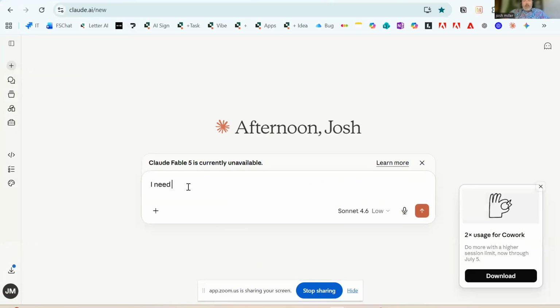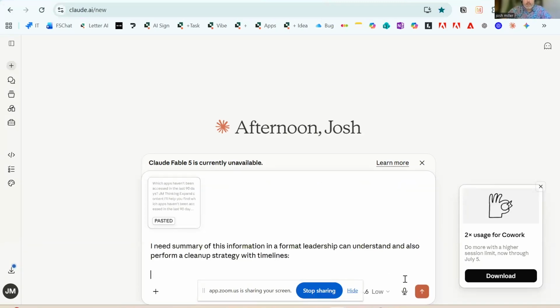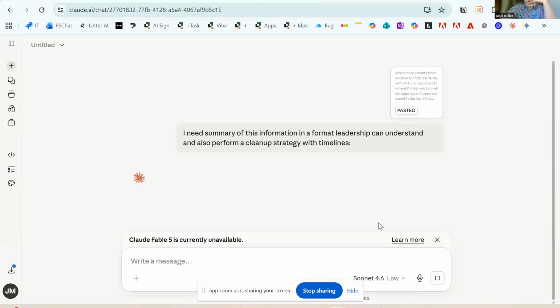I need guidance on, or a summary of, this information in a format leadership can understand, and also a cleanup strategy with timelines. Obviously, I just threw a bunch of stuff in there. Here's the payload. Now I let that output.